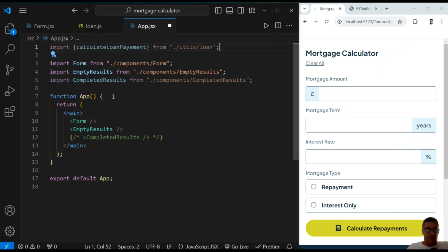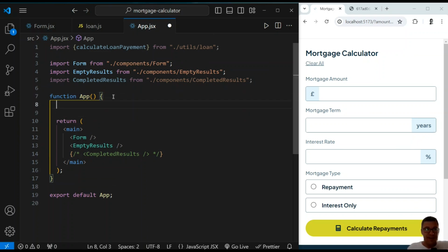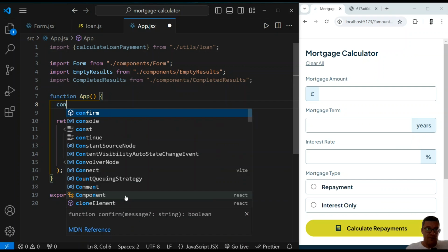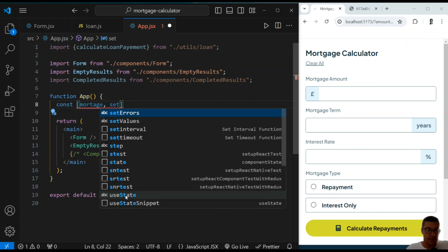Okay, but as you are probably guessing, we need a new piece of state that we will be managing inside our App component, and in that state we will be capturing the amounts we calculate with this function. Therefore, I will define a new piece of state and call it mortgage and setMortgage.